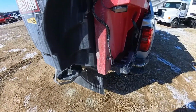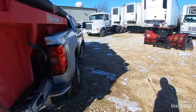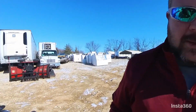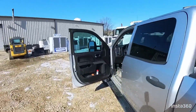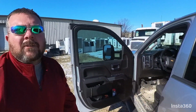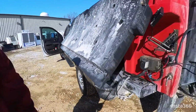If you get the HO, hopefully you're getting it before you load it with salt, because if not, you're going to be going to a car wash or whatever, chiseling that out of there, trying to get it clear. We don't get them very often, but we have had them. I think SO is spinner overload. If you ever get that, check here. You may have debris piled on here where the spinner can't get moving, or back here. Just make sure it's spinning free.